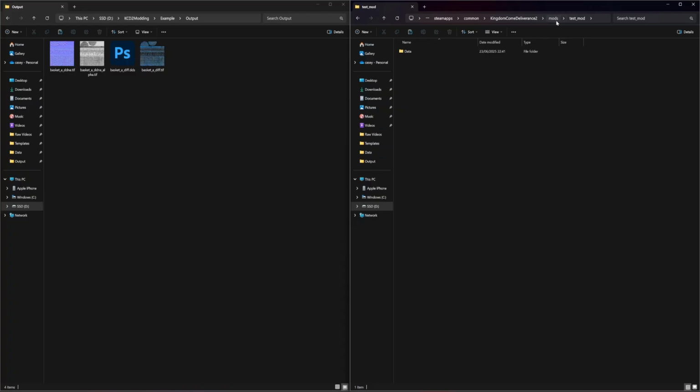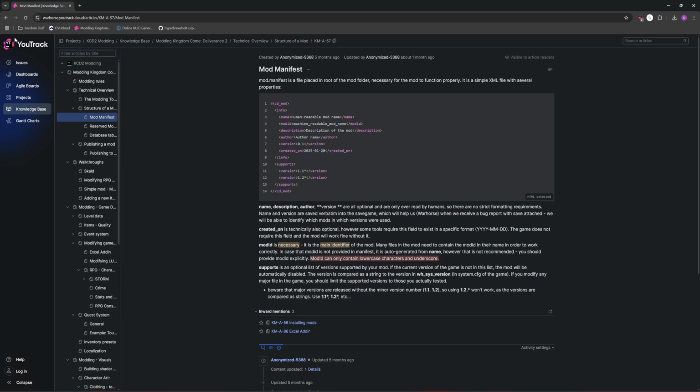Then the next thing you should do if you want to share a mod, especially for Steam Workshop or anything like that, is the game expects what we call a manifest file, which is essentially a summary XML document that tells the game what your mod is doing, why it's there, when it's created, who made it, that kind of key information. To give you a best example of that, I'll put a link in the description to the Warhorse wiki page that they've made for some level of modding documentation. They've got a section on the mod manifest which shows you the structure and what it should look like. So if you want to copy one, I'll put it in the description.